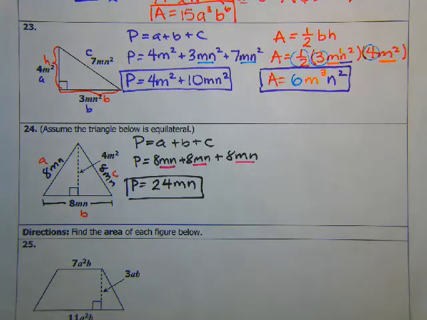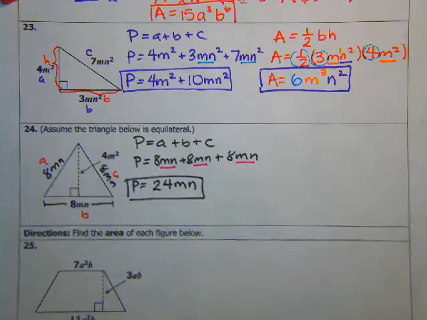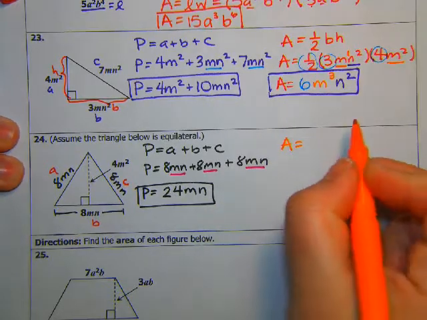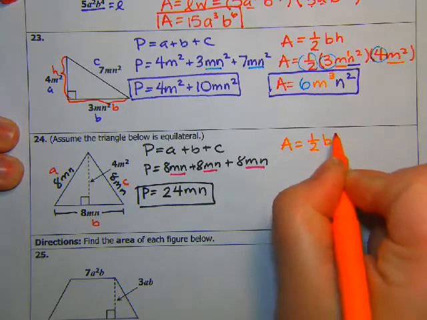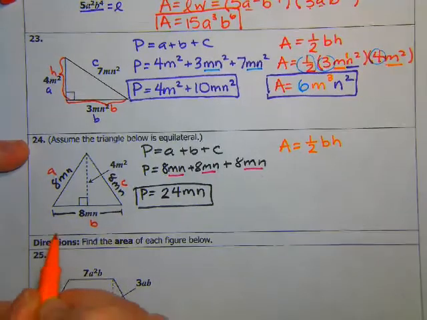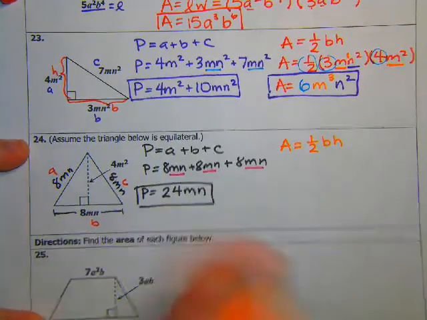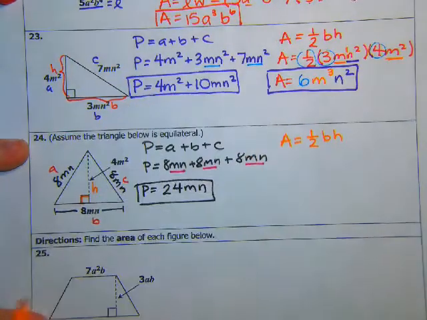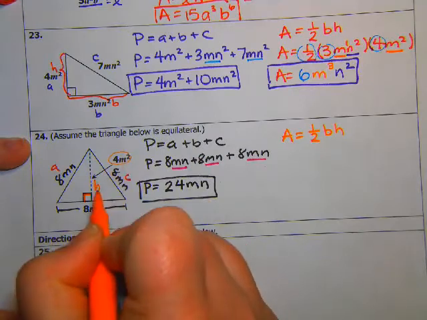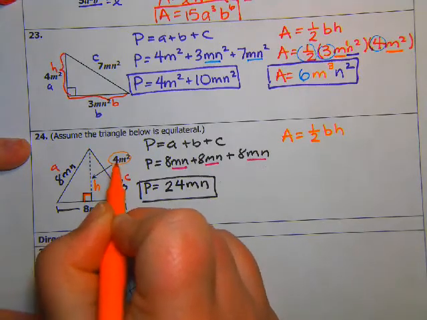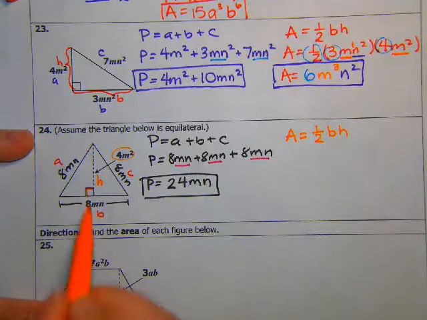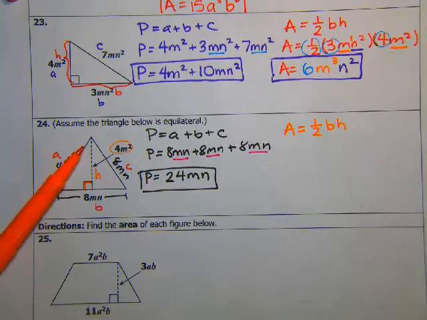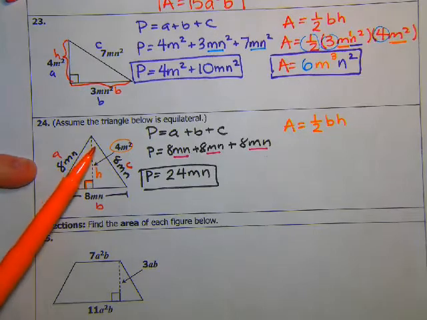And then we're going to do the area. Again, doesn't change. So again, I kind of cheated and made this one B because this is indeed the base. The base is like the bottom. And then notice here, that's my perpendicular sign again. So this is H. And notice I have an arrow pointing to it. The length of H, or the height, is 4m squared. So just remember that base and height have to be perpendicular. So the height of the triangle is actually this, not that. This is how tall it is. This is if I was to walk up the side of it.